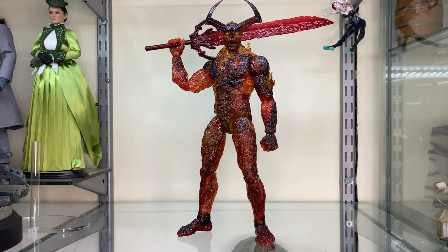It's massive. It's the average height of a 1/6 scale figure. He stands out on the shelf absolutely every single time I walk past. I can't help but look at him. He's very imposing and it's very cool. I do wonder if people have modded this guy to actually give him some light up features inside the body. I'd love to see that. Maybe I should Google it and see if someone has. But honestly, I'm in love with this Marvel Legends Surtur. They did a great job with it. I was really chuffed to have him in the collection. I really didn't think we'd get one.